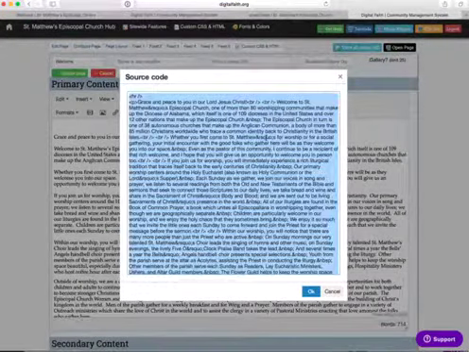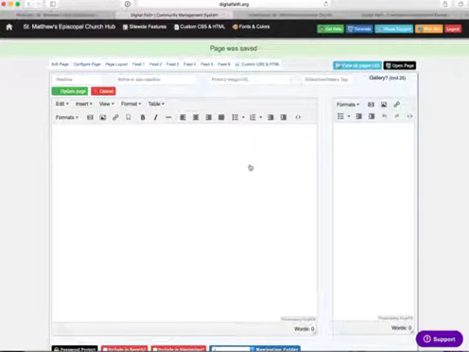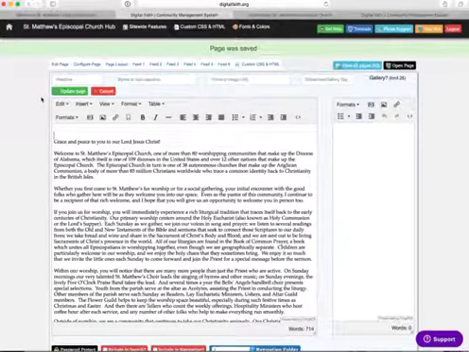I'm just going to copy. I did Control C. I'm copying all of the code there, and I'm going to paste that onto my test page, Scratchpad, and I'm just going to drop that code right in there and click Update.